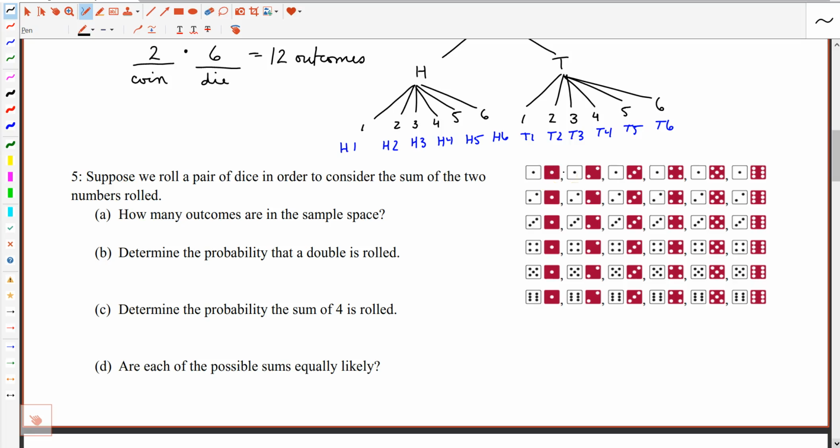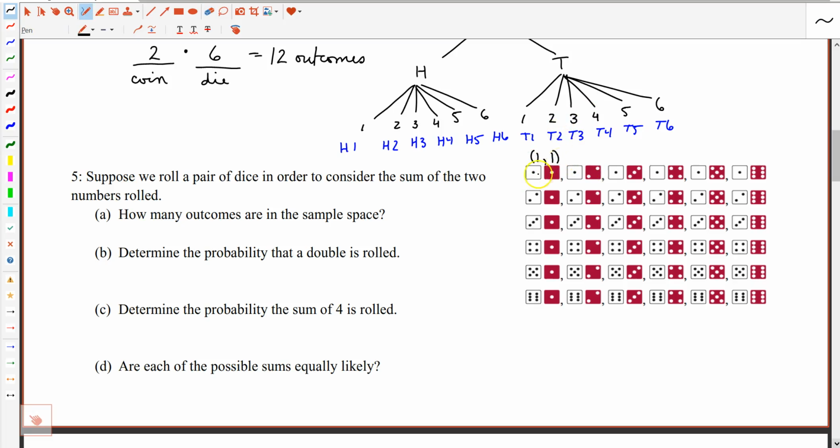Sometimes when we go to record these outcomes, they're recorded as ordered pairs. For instance, this first one would be considered a 1 on the first die and a 1 on the second die. We don't like to do it as a 1 1 because that looks like an 11. As opposed to these ones where we squish them together, it doesn't look good because, for instance, this 1 and then 2 looks like a 12. To be very clear about what's happening on the first die and what's happening on the second die, we sometimes write it as an ordered pair.